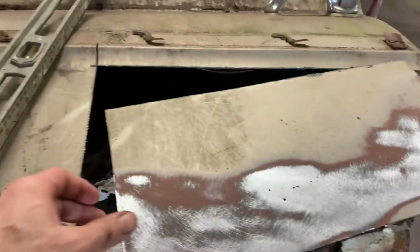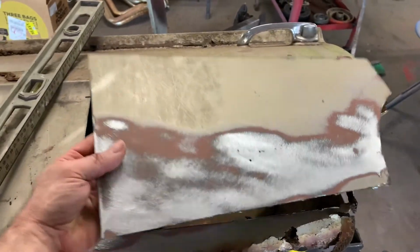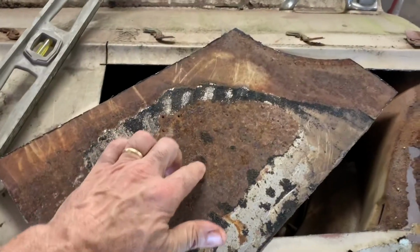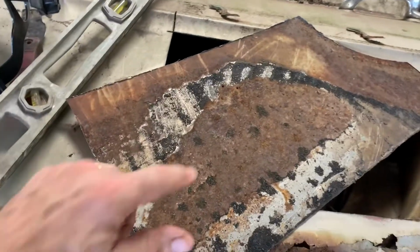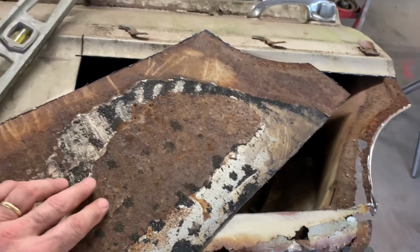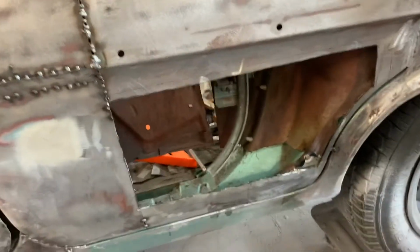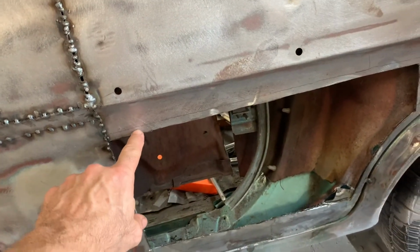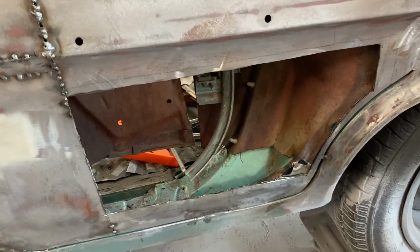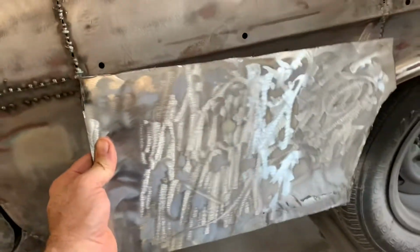So here's how we're going to approach this. I went ahead and cut this section out of this old door, even though it's really not usable. If you look on the back, it's pretty thin and down to nothing in the middle. It's kind of odd. It's almost like water was getting trapped in there. Who knows? Old cars just rust. So anyway, I came over here and I traced this out on the panel, and I actually traced, here's the line and here's the line, and I cut inside the line a little bit, left about 1 inch all the way around, and then I cut that section out.